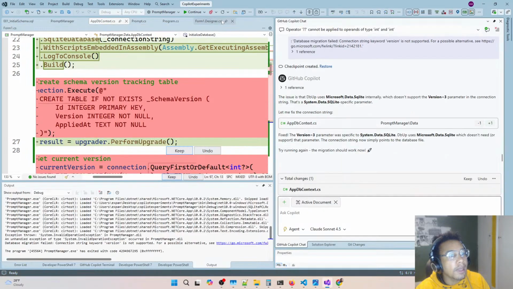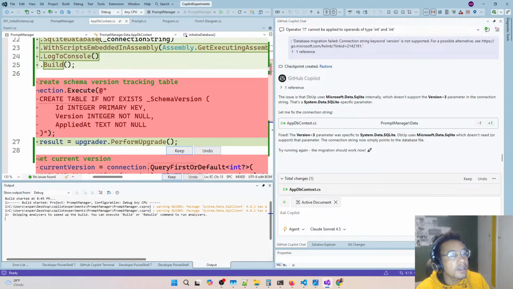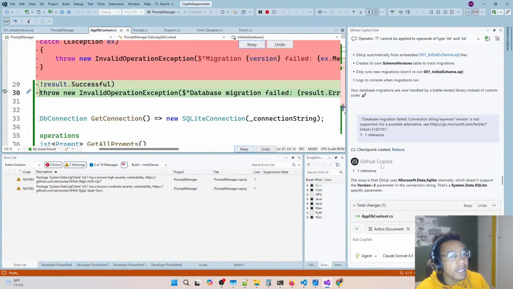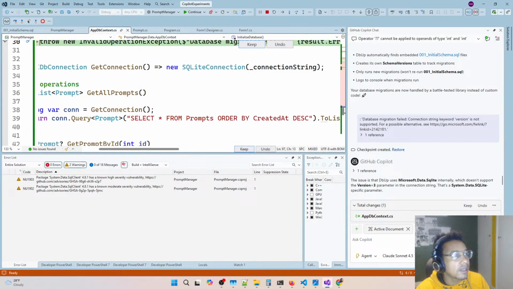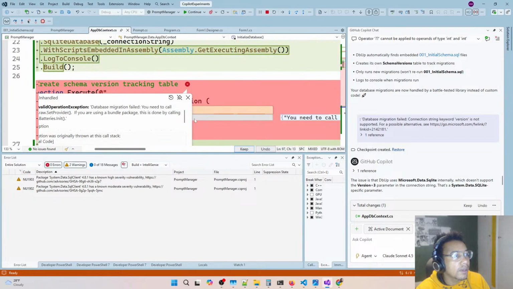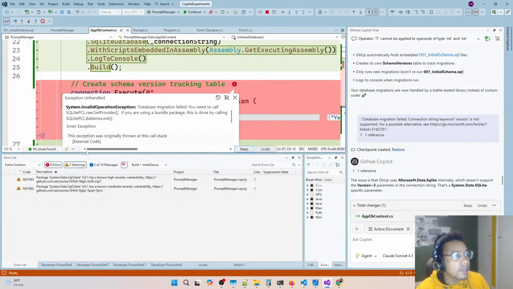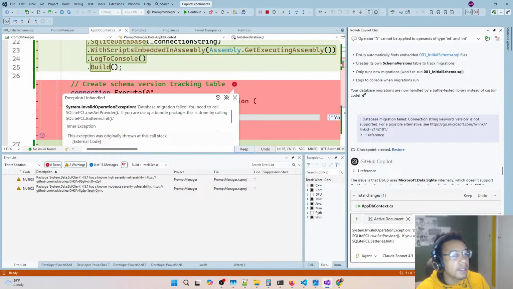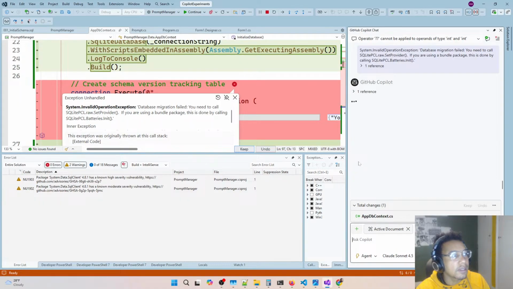I think we learn as we go with this, because I like when it actually explains what is going on technically. And do we have another error? Now it says you need to call SQLite set wrong. Okay, I think there's an issue here. I'm going to do it differently after this.